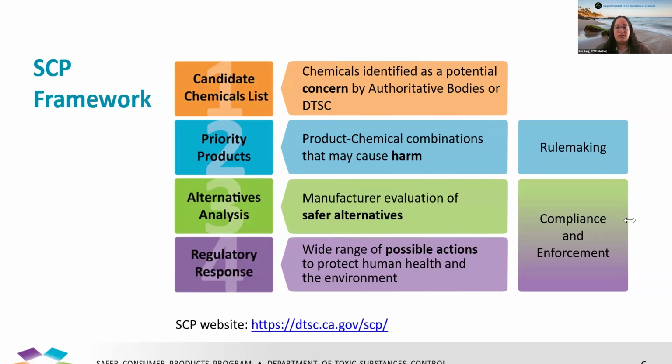Finally, SCP considers the results of the alternatives analysis to determine if one or more regulatory responses are necessary to prevent or manage potential adverse impacts to human health or the environment. So this four-part process is a simplified summary of our framework. What this image doesn't show is the rigorous scientific analysis and external engagement with interested parties that our staff and program go through. This very workshop is a crucial step in our work where we present our research and solicit feedback from the public to help strengthen the actions we take. Next slide, please.